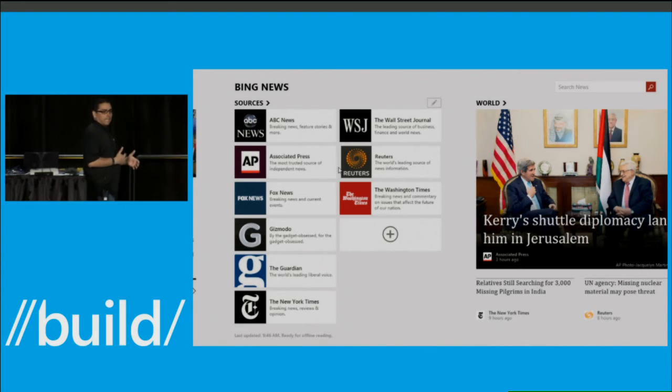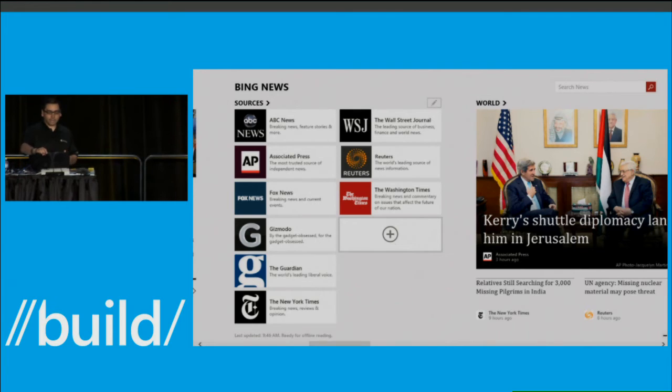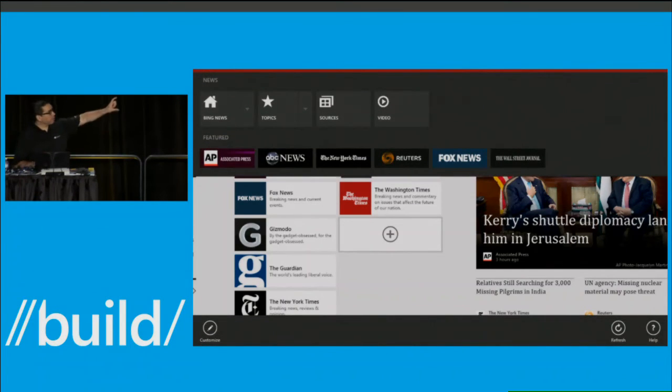So these are the native controls that are going to give you that Windows personality. You've got to become familiar with them. Hub is one I just showed you. Grid view is one I just showed you. Another one that's really interesting for you is the navigation bar and app bar. Here we have a concept of a nav bar that you can use to get around an application very quickly. And on the bottom, we have our app bar, which is what we use for commanding.